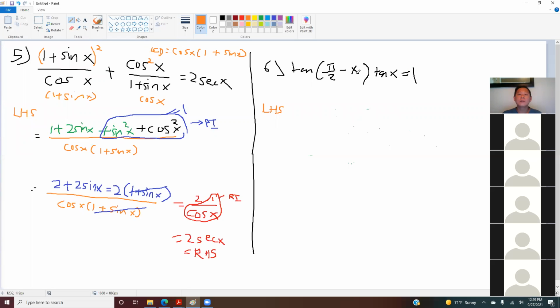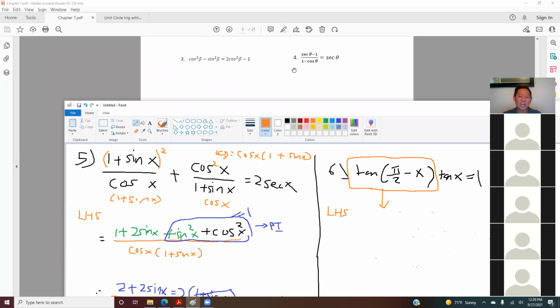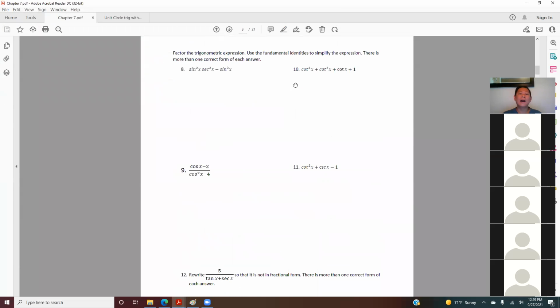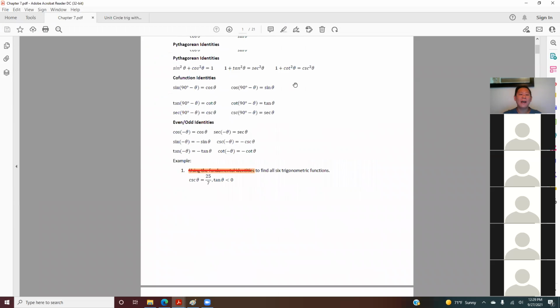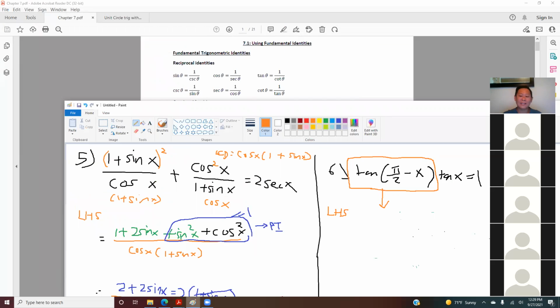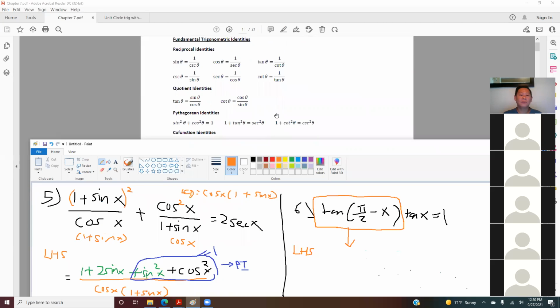You got 1. So if you look at this, we do have an identity on this friend of yours here. This is an identity that we did not use a lot. Usually we use the quotient, the reciprocal, and the Pythagorean identity. But the one that I boxed just now has another identity. So can someone tell me what identity this is, tangent pi over 2 minus x, the one I boxed in orange? Is it cofunction?